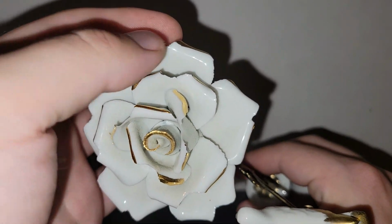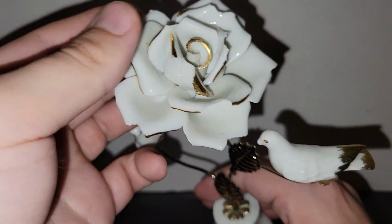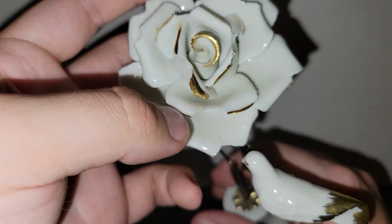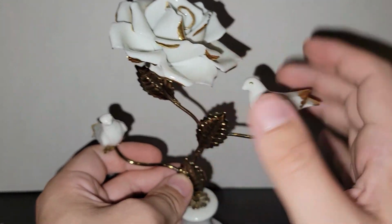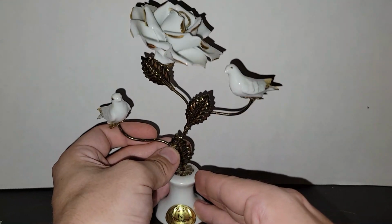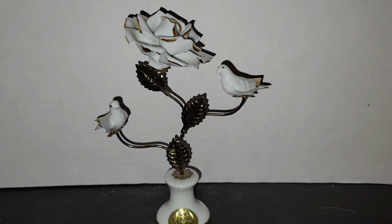I really hope that that's not damaged. If it is, I'll be really upset. I don't think it is, just probably from how it was made, because this one is like that too. Because of where the folds of the petals are. So that was definitely unique. I hadn't had a chance to look that up yet. I anticipated putting it in a live sale. But we will see. Again, that's just a really unique piece of Capodimonte that I have not seen before.